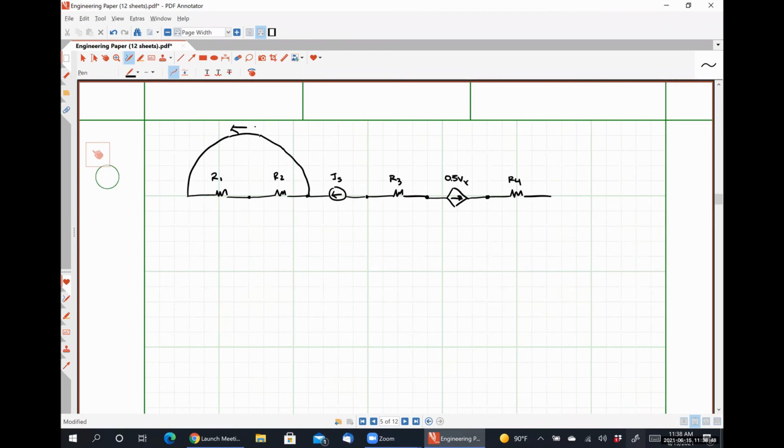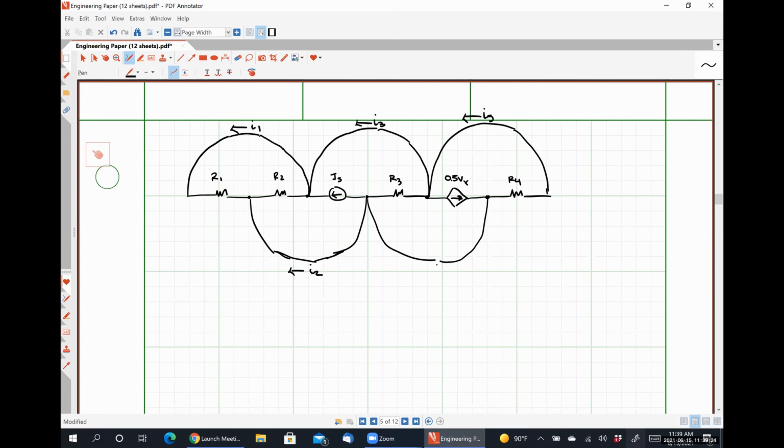Where this guy has a current of I1 flowing through it. This guy has a current of I3 flowing through it. This guy has a current of I5 flowing through it. And then we have these loops on the bottom, where we have a current I2, like so, and the current I4, like so. And the last bit of information that we are told here is that there is a voltage Vx. Let me draw that minus sign in the other direction. There's a voltage drop Vx over this resistor R2.